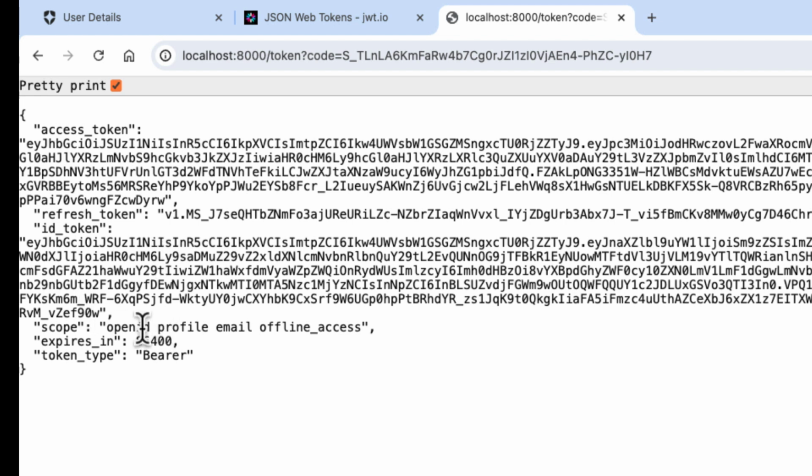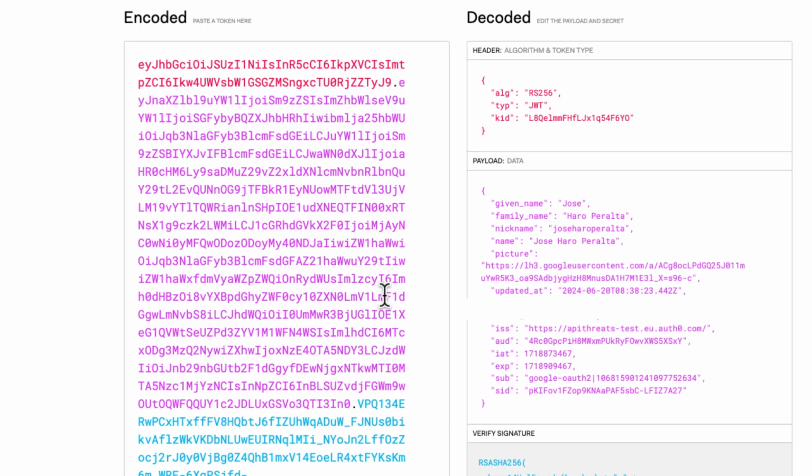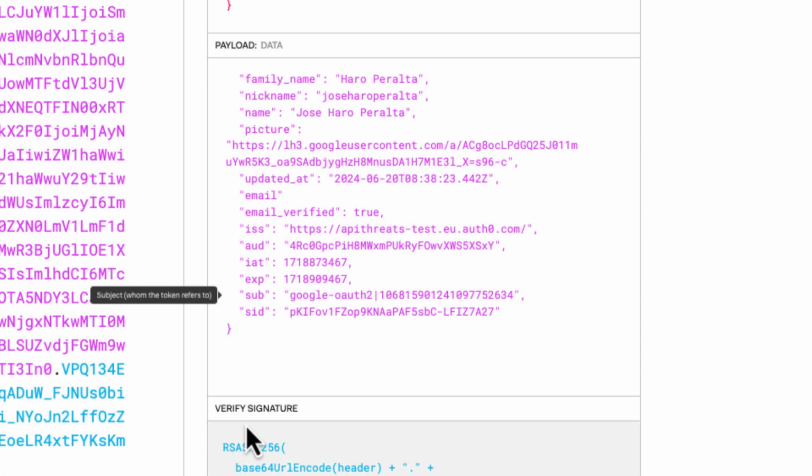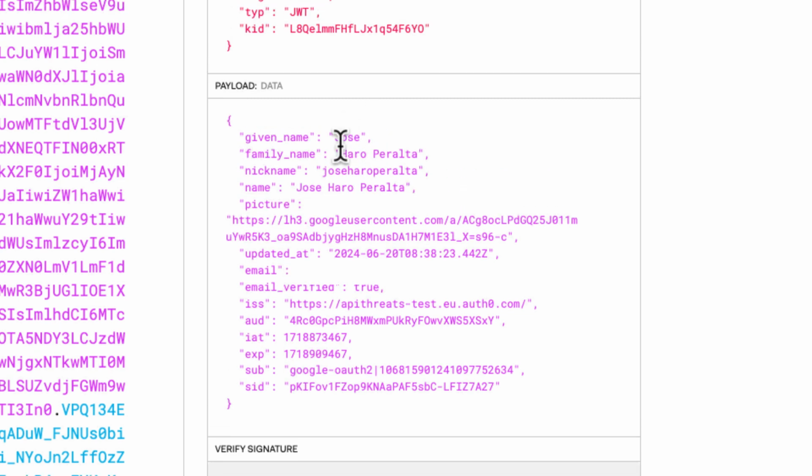All right, and the ID token contains information about the user. Please never send this token to the backend. Okay, this is not used for validation of any kind in the backend. What we have here is identifying information about the user. This is PII, all right? So it goes through the wire once from Auth0 to your application. It doesn't go from your application anywhere else, okay? This information is PII. If it gets leaked in any way, this is a very big breach of data in your system. So we have the name of the user, we have the profile URL, we have the email, whether it's been verified, we have all of those details.